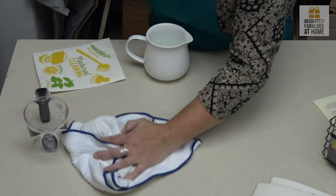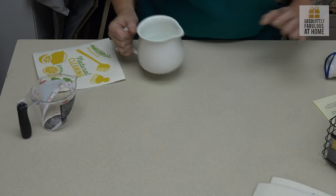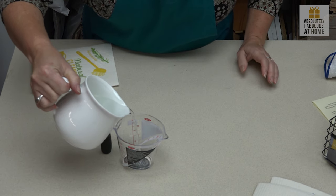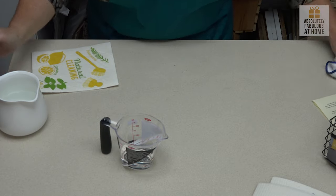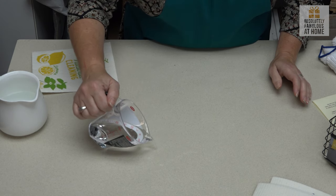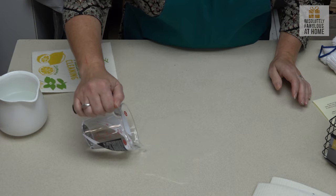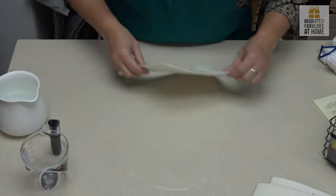So I'm just going to clean that up. I'm going to measure out — I love these measuring cups because you can look down inside of them and see your measuring instead of doing the whole squatting thing next to the counter to see if you got the right measure. So let's measure out a quarter of a cup of water again and see how our Swedish dishcloth works.